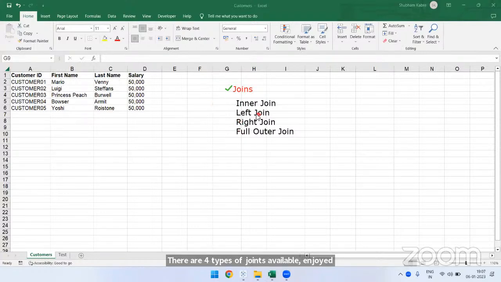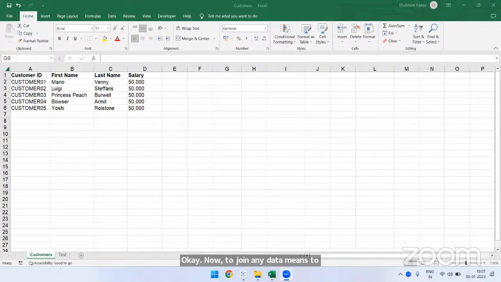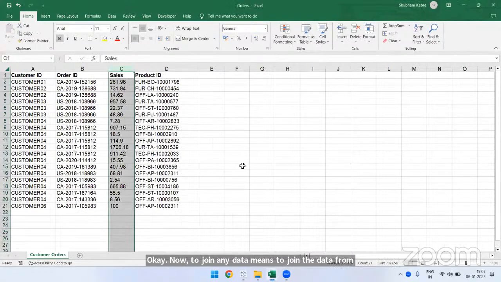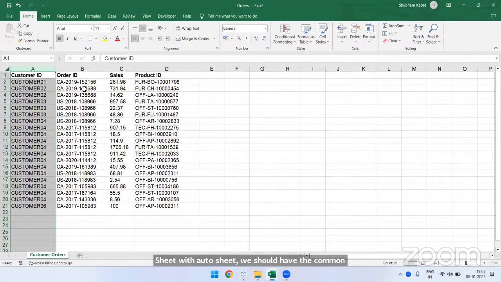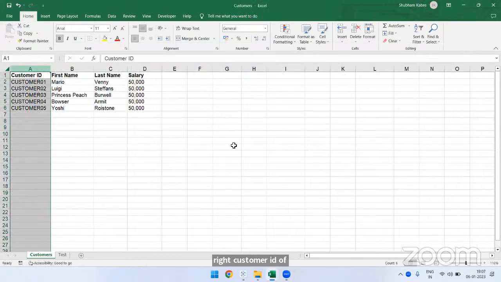Now I'm going to explain this concept of joins first, what each of these means, and then we'll add this data in Tableau and see how to go about it. To join any data, that is, to join the data from the customers sheet with the orders sheet, we should have a common column. Which common column is available? Customer ID, right? Customer ID of orders is equal to customer ID of the customers Excel file.